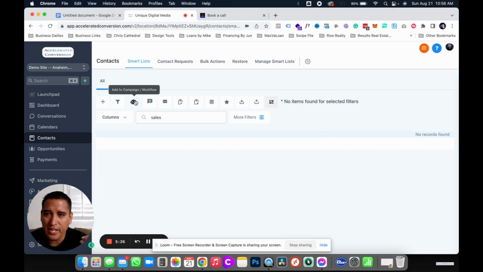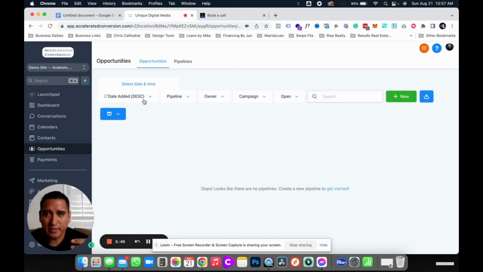So each of these is so powerful. If you want to do mass texting, you select the people that you want to text. You just send SMS, and you can send it out either all at once or over time. There's a lot of functionalities, but there's just so much power in owning your database and being able to utilize it.